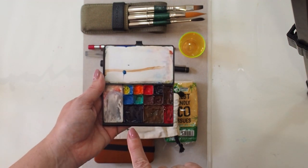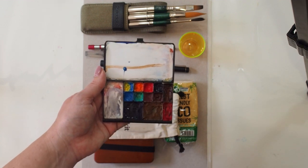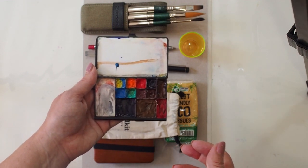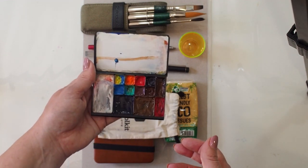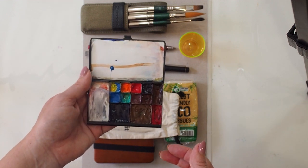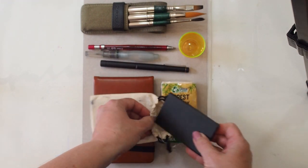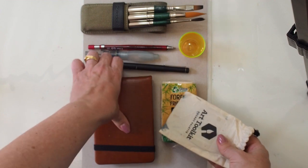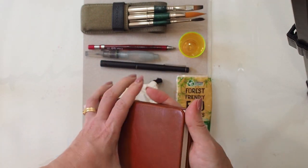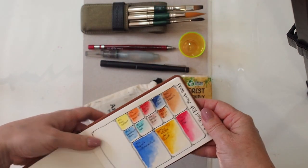I use a lot of M Graham paints — they are a little bit runny and sticky, and I did overfill the Cerulean and it has leaked around. I don't care so much; this is a travel palette and it literally goes everywhere. It gets all sorts of things thrown at it and I really don't mind that some of the colors sometimes run around a little bit. This is my new urban sketching kit and as a consequence I've barely done anything in it.